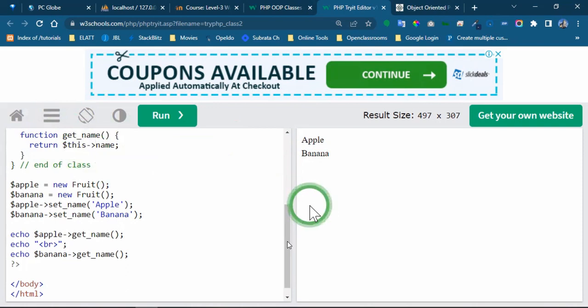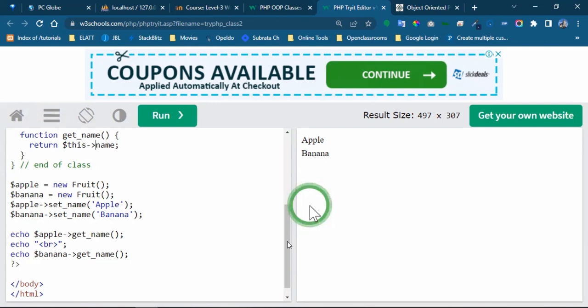So when we do this variable apple equals to new fruit, basically we have a new object in the fruit, but we still don't know what that apple is, yes? Because I could do apple set, let's say weight, not name. Yeah, I can do set name, I can do set weight, I can do set color. So first we create just the entity, and then we decide what it actually is, name or color or something like that. Whatever property you want to set.